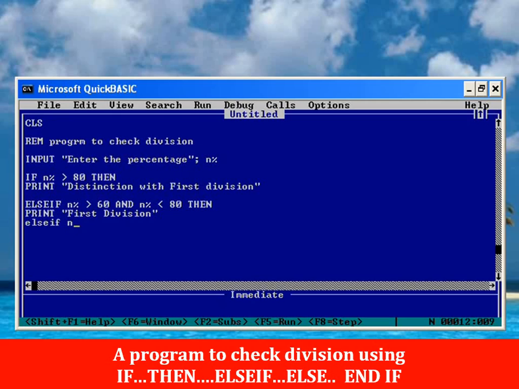percent, like this you can express multiple conditions, greater than or equal to 45 and percent less than 60, then print second division.